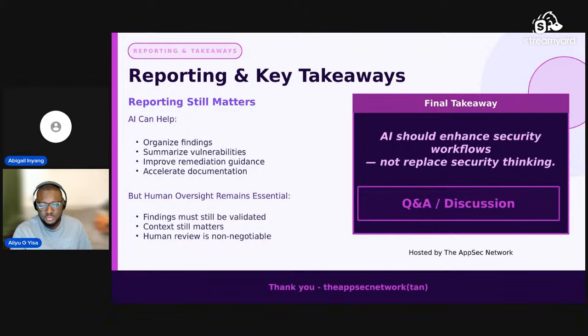And we mentioned this earlier as well: you still need to validate your findings. You still need to provide it with context, because it can only be as good as the context that you provide it. So try to provide it with as much context as possible, and make sure you're still reviewing it. Don't go into YOLO mode and allow it to do whatever it wants. Make sure you're checking everything it's doing and approving any sensitive actions.